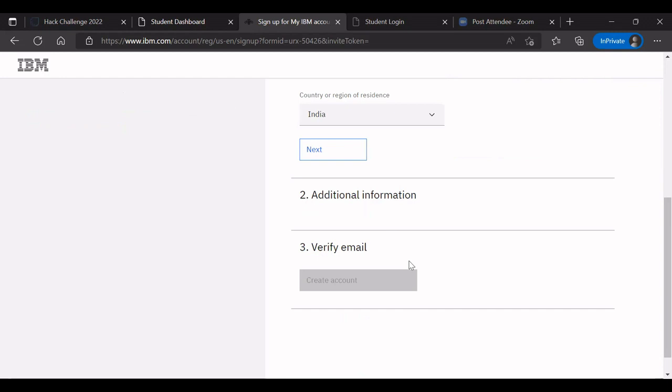Once you click on verifying the email ID, you will receive an email validation link on your official ID. Once you log into your official ID, you click on the link or type the code shared by IBM, and then you will be able to log in to the IBM web portal, which can give you access to different platforms to use the software and complete the course access.